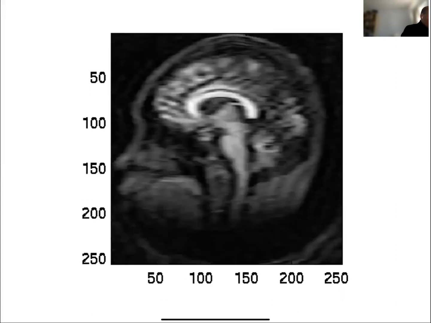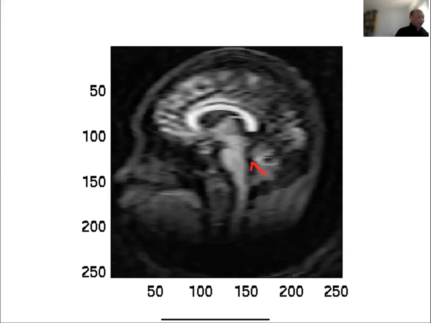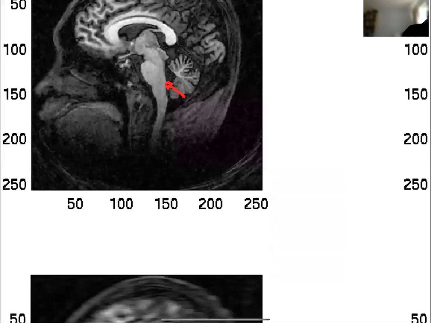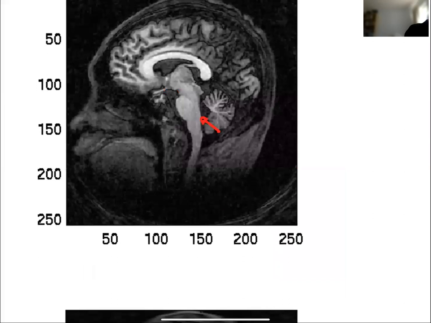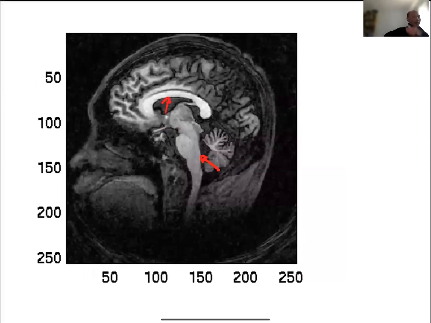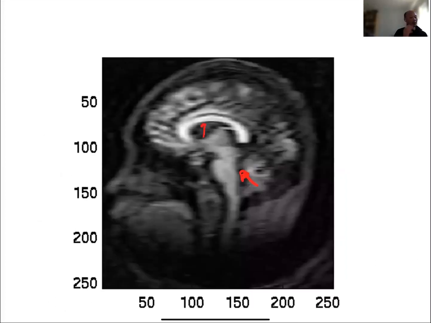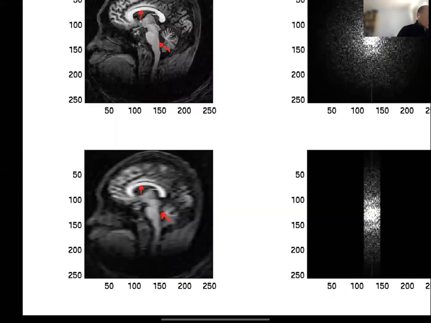Now, as I get rid of those Fourier components, I've lost the sharpness of that edge going in the X direction. Whereas this edge going in the Y direction is pretty sharp. Because I've kept that information, it's still fairly sharp here, even though I haven't zeroed out the components along the KY axis.